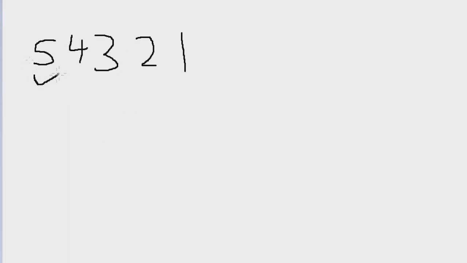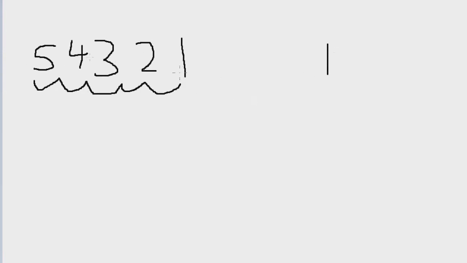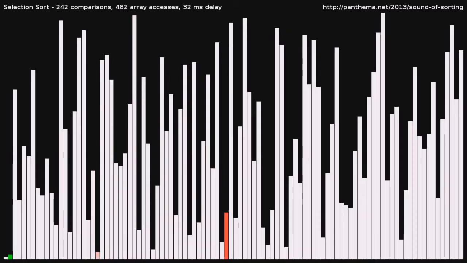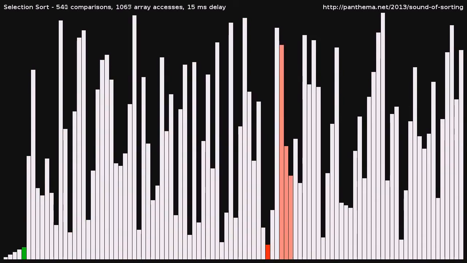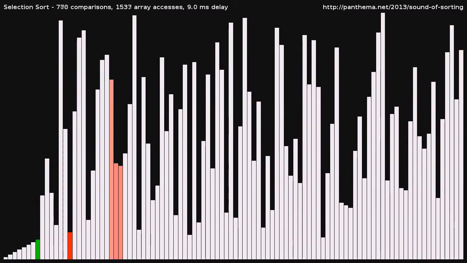What it does is it iterates through every single number one by one, and then it takes the smallest number, puts it on one side, so it puts it on the right, and then it gets rid of this number, and then it continues again from the beginning. And there is a graphical representation of this already on YouTube, and I'm gonna show that for just a few seconds. As you can see in this video, it's going through the entire array every single time. It's looking for the smallest number and it's putting it on one side. It's putting it on the left side in this example, but in the one I'm doing, I'm putting it on the right side. It doesn't really matter, it just puts it into one place.